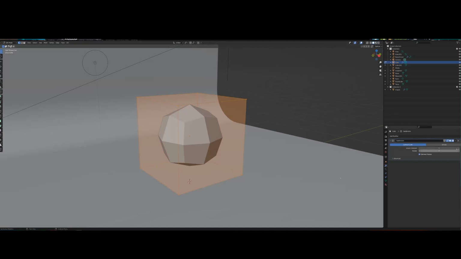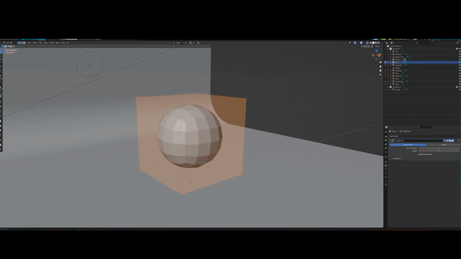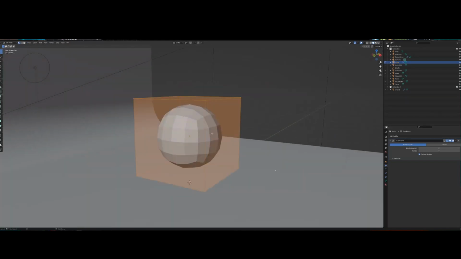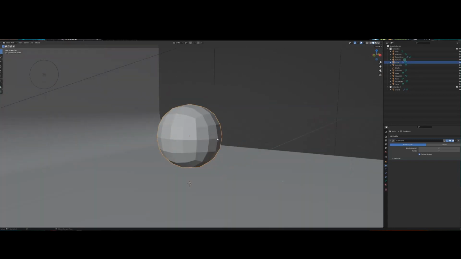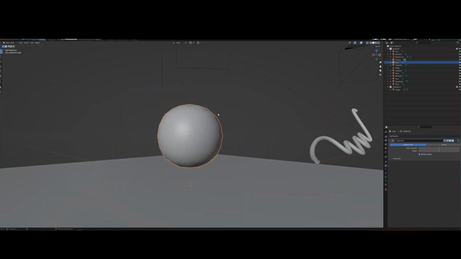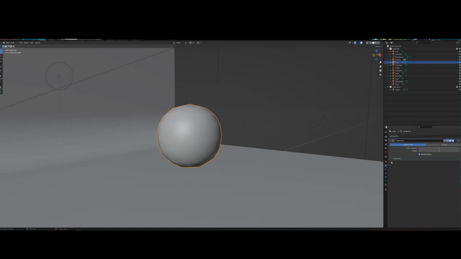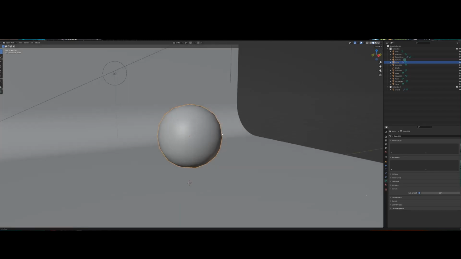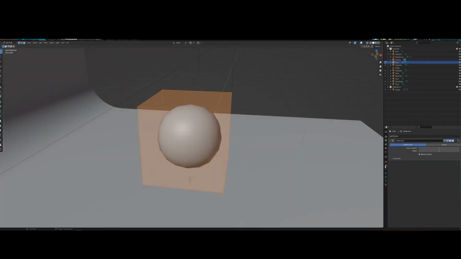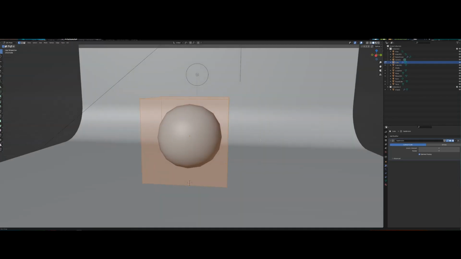I'll usually subdivide, turn the render up to 4 just so it's set, so I don't forget for later. So in the actual final render, it would look like that right now. And then I'll usually put the viewport to 2, and in object mode, not in edit mode, not with the vertices up, right click when you have the object selected and click shade smooth. It'll get rid of all of those hard edges, auto smooth it, just so it removes any artifacts, and then I'll start modeling, because it'll be easier to see what it looks like.